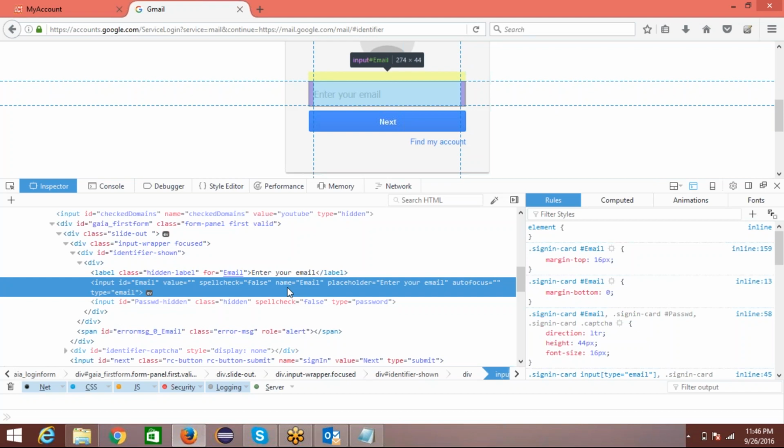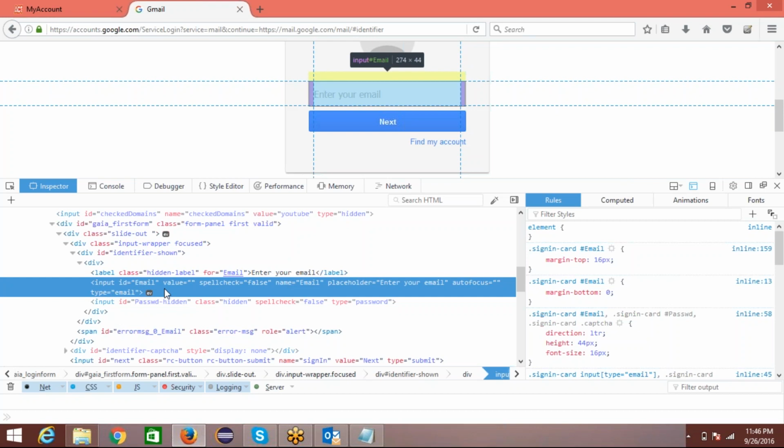So we saw 8 locators, right? For this text box, for this input tag, what are the locators that can be applied to identify the element? Do you understand? Did you get my question? I didn't get your question.